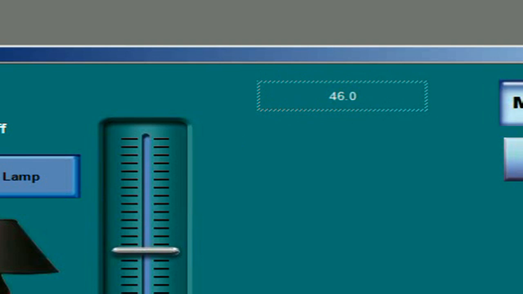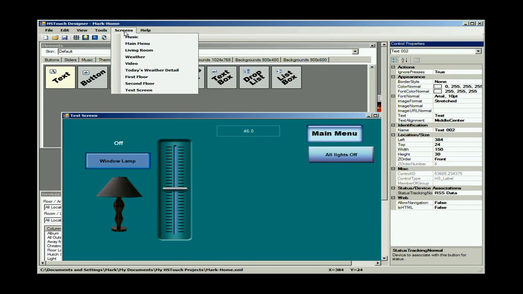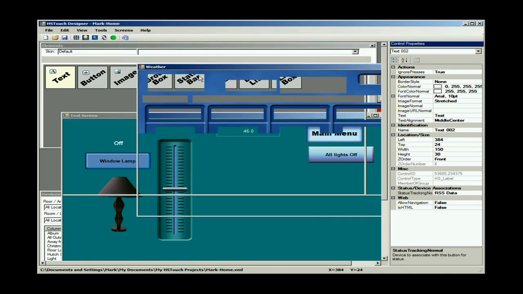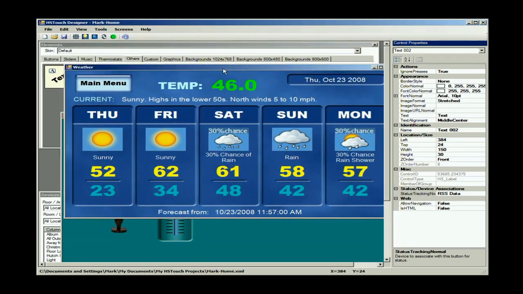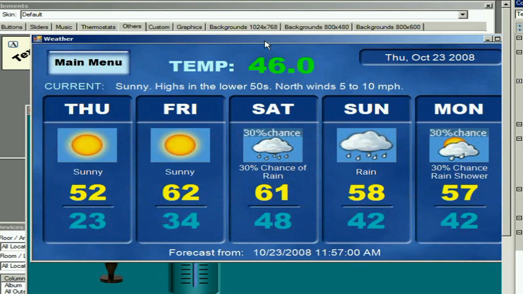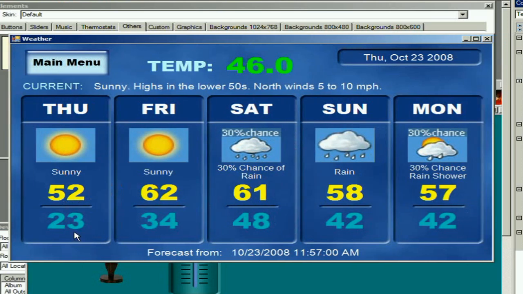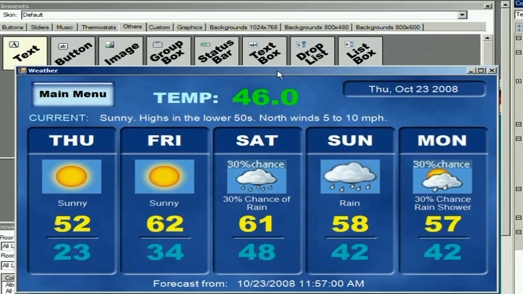I created a weather page a short time ago, for example, that's based almost exclusively on that data. If I go to the weather page, you get a sense for what that would look like. And here it is. This is all RSS data: the days of the week, the image it's drawing in, the conditions, high temp, low temp. This is actually two different data feeds, a 5-day forecast feed and a current weather feed that are populating this page. So if I want to know the temperature or the forecast for the day or the week, I just go to my touchscreen in the morning, take a quick look, and it's already there. Okay, so that's how we do RSS.